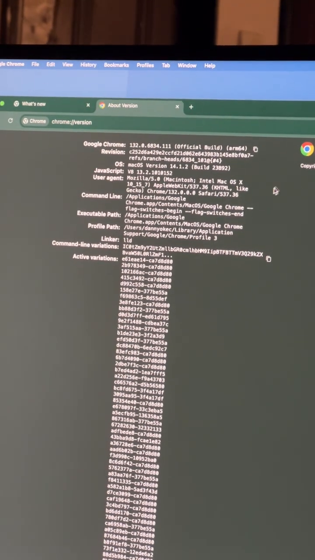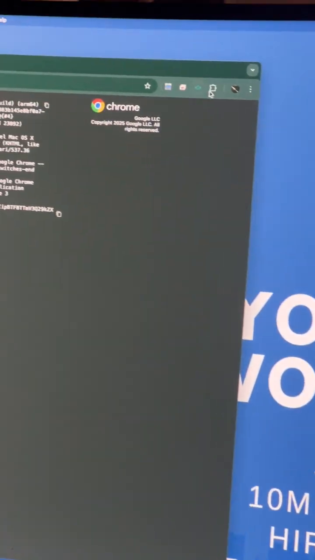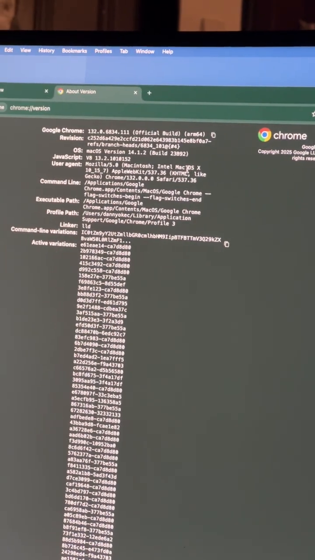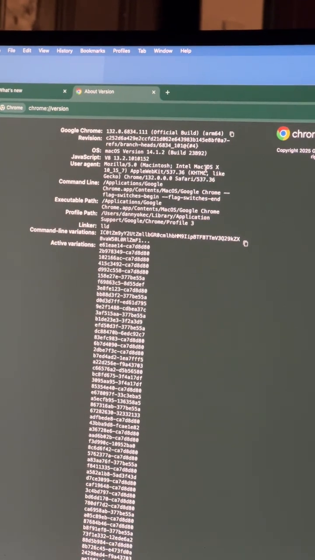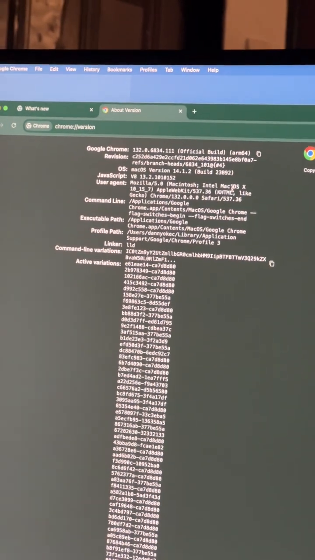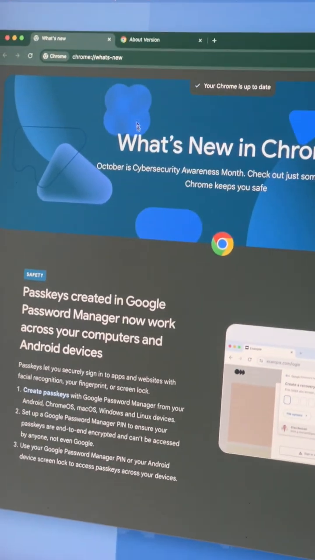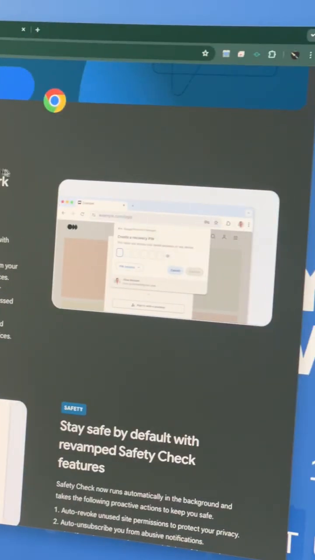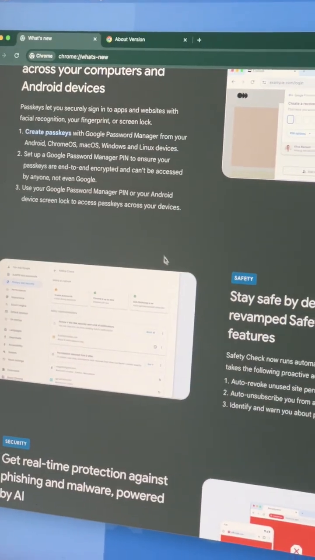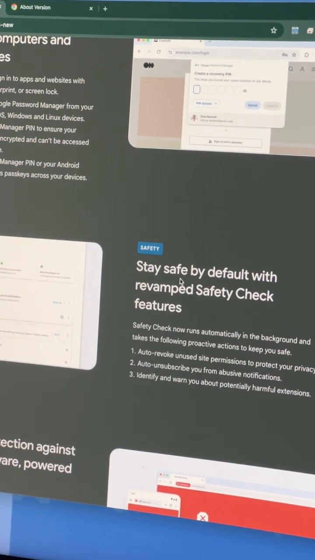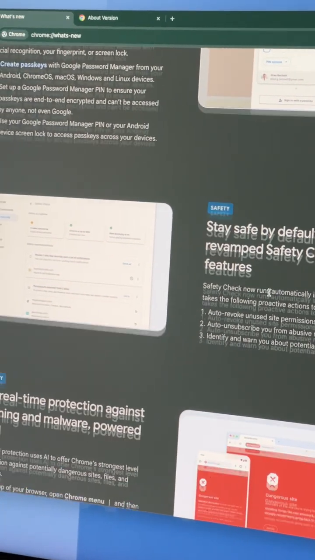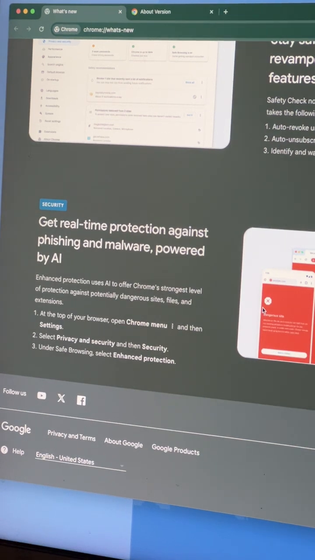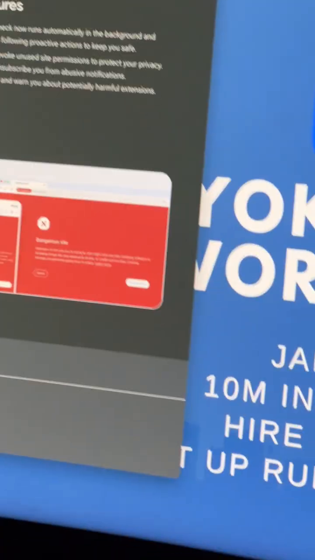Now, this is what it should actually be showing me. It should be telling me I should upgrade my Chrome, but it is automatically updated because my computer has auto updates. So what are the updates? One, a better password manager. Now this one comes embedded in the system. Two, it now comes with a revamp of security check. There are lots of updates you can't actually see here.